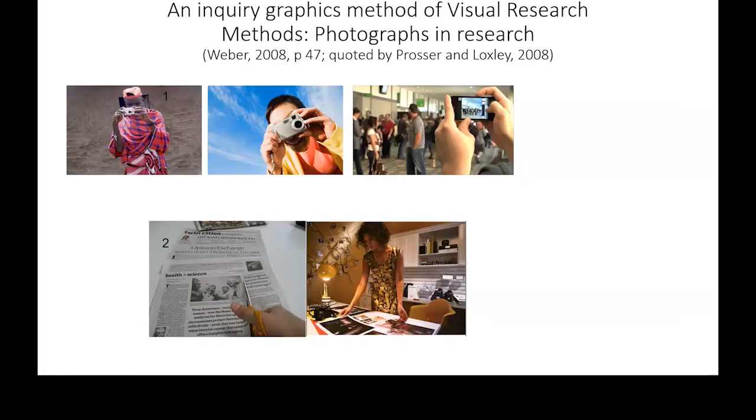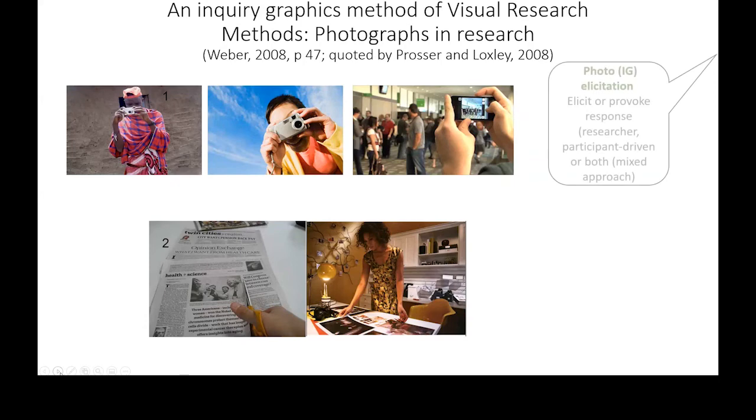So of course, we can think about using visual media in research as research data. And images can be produced by participants as data. In very popular terms, this process is named photo elicitation, but I added in brackets inquiry graphics elicitation.